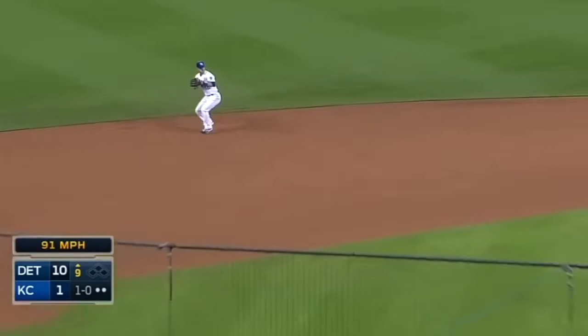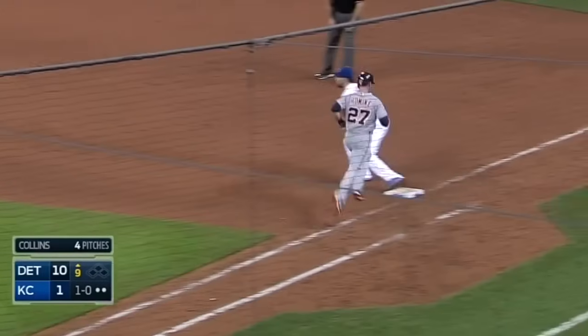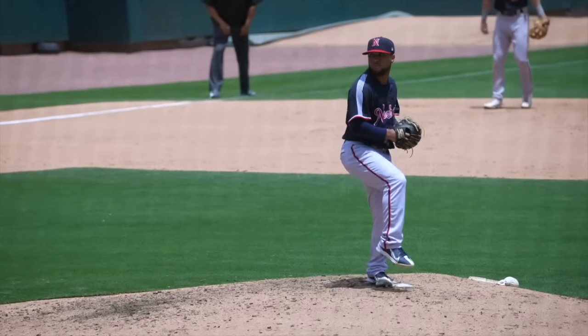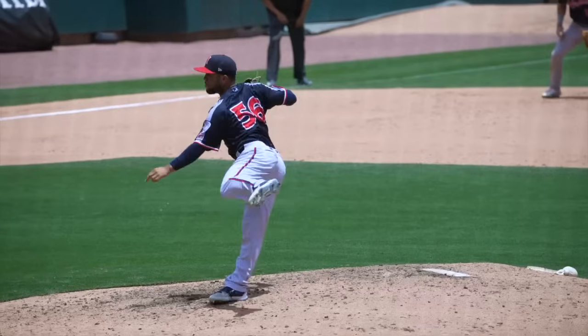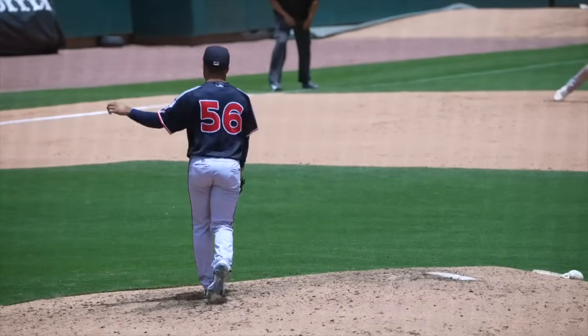And I think in general, undersized pitchers who are throwing 95 plus are just a great display of efficiency and a great study in terms of how the body actually produces velocity and really what's possible. I've seen guys that are 6'10" that can't throw 97 miles an hour. So first things first, a little bit of background on him.